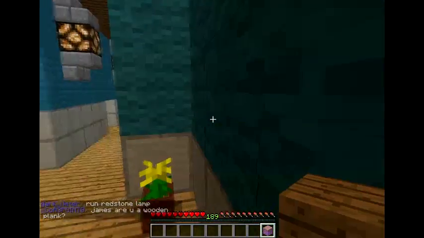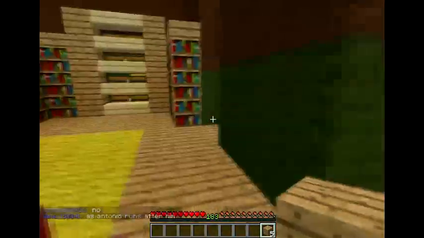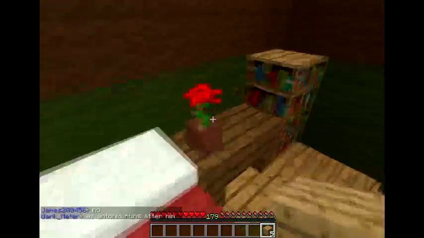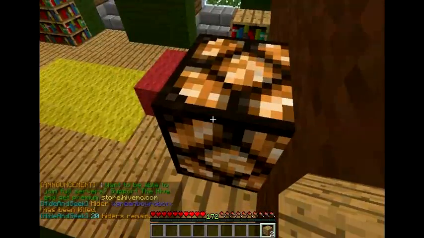Where are you? What side are you on? I'm down the hallway on the right side. Oh, that's you! See? On the redstone lamp. Let me jump up here. Do it, do it. We'll look so natural.